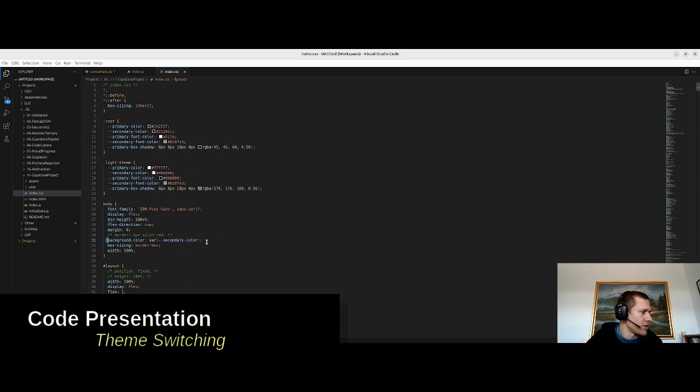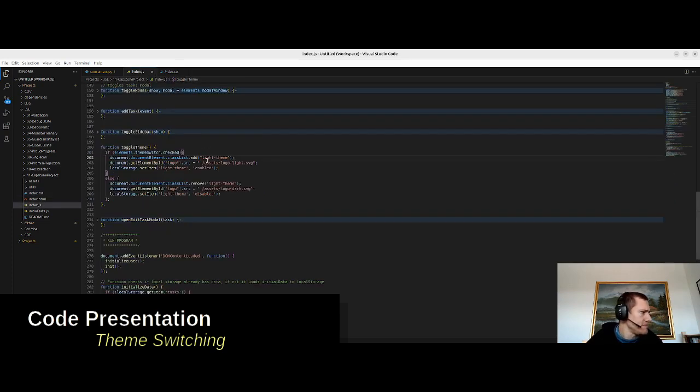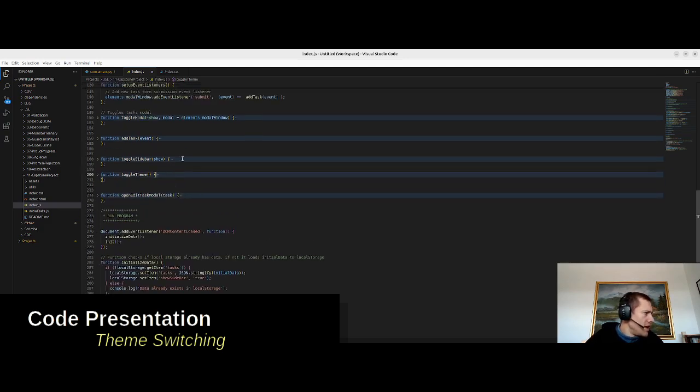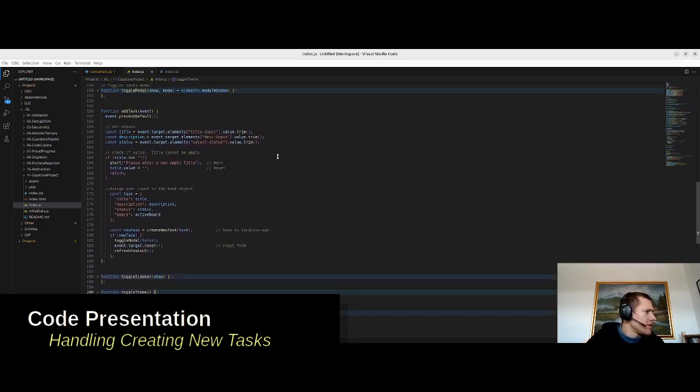Like over here, we've got the background, we reference the secondary color variable. When we swap between these two different definitions, it just changes the reference over here between these two values. So that's how we're able to toggle between light theme and dark theme. And then we also change our logo from a light to a dark logo so that it stays consistent with our theme.